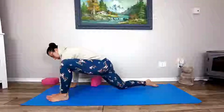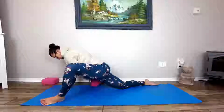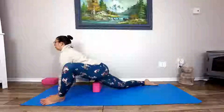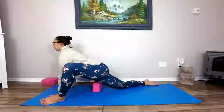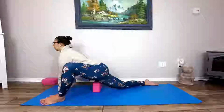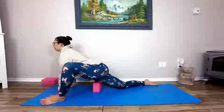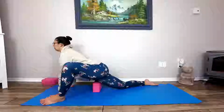Bring your left foot to the outside edge of your left palm. Lift your left toes up and open your foot out to the side, coming onto the edge of your foot, letting your hip go wide. So again, you can place a block underneath your right hip, right thigh rather, and try to get as comfortable as you can in such an intense pose.